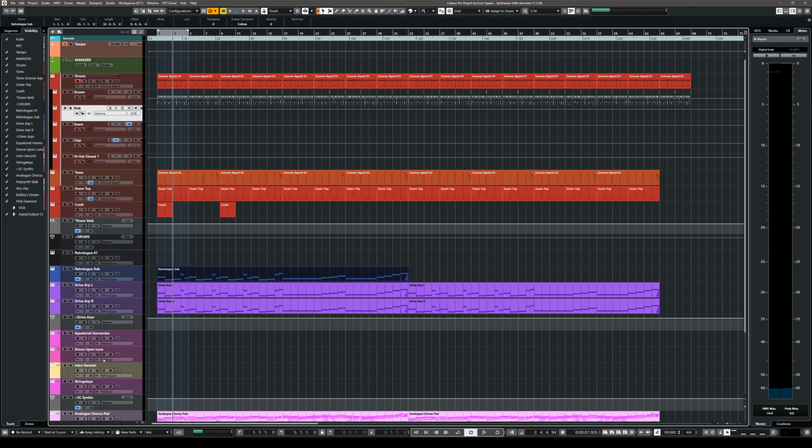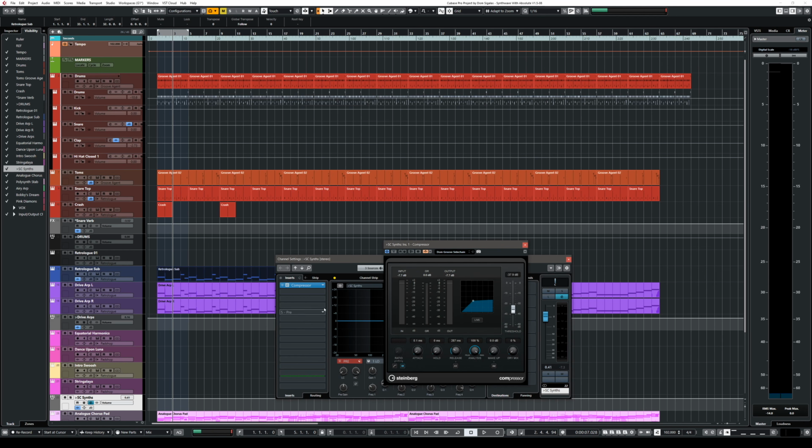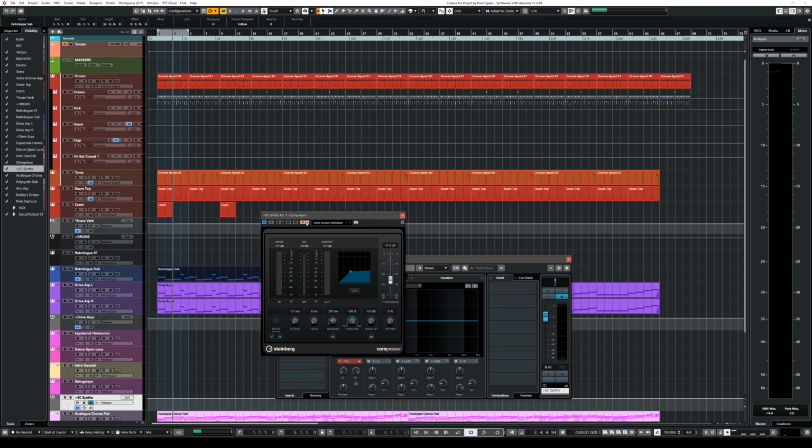This is a little bit overpowering, but we need to help it with something. We need to add sidechain. And in this case, I'm going to go to my bus where I have all my synths routed, and I have a compressor here that is in sidechain mode. And here I can add a sidechain input. And the beauty in Cubase is that you can add multiple sidechain inputs.